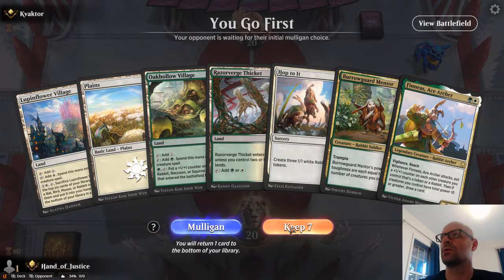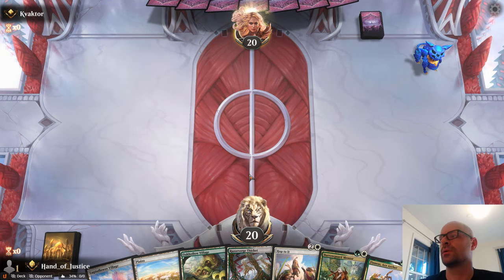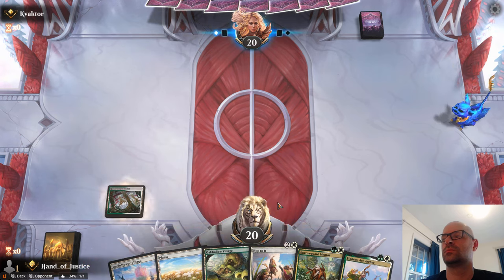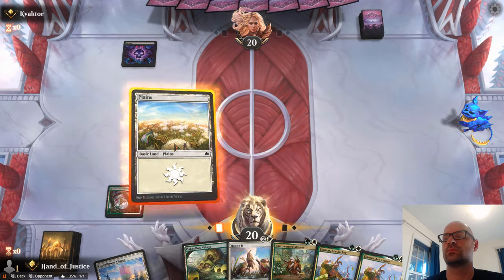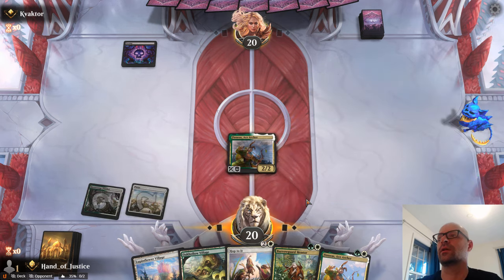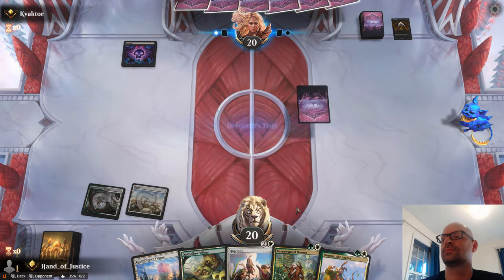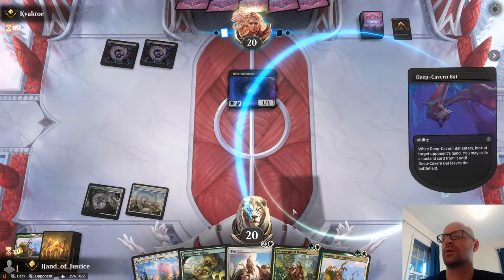Okay, opening hand looks great. No one drop this time, but we do have good mana. A lot of stuff to do. We'll lead out here with Archer. We've got an extra copy, so if they decide to kill it, that's okay. Probably take Archer here.